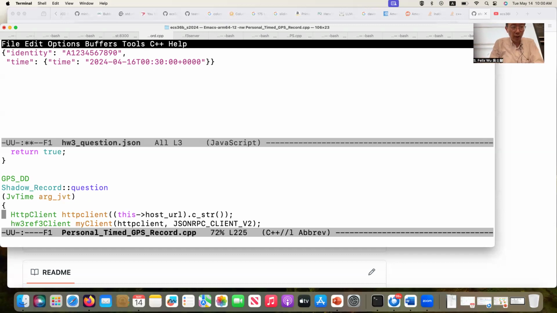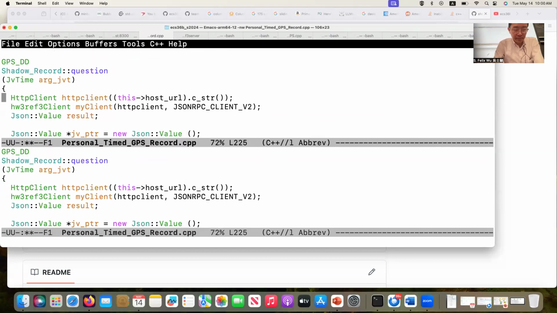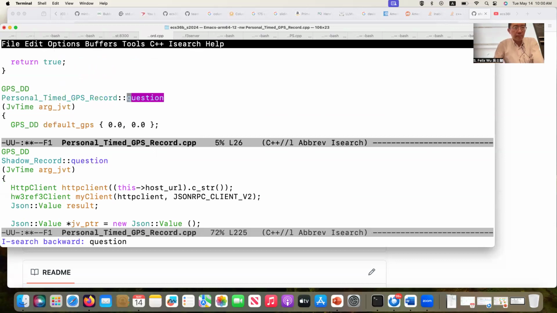Let's go back. This is important for you to understand why we want to have a proxy: when you interact with the shadow, it should be as if you interact with the real object or real class. If you look at the question over here, this is the real object's question.